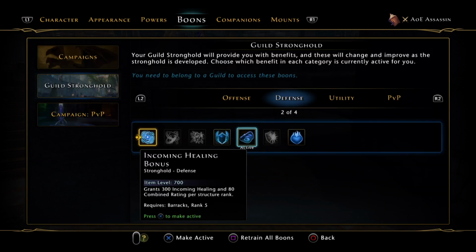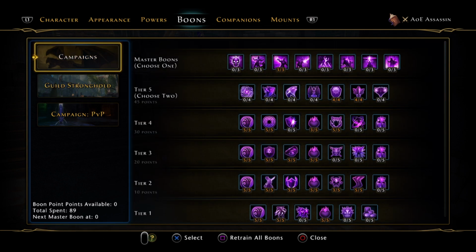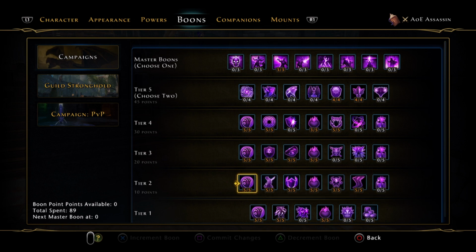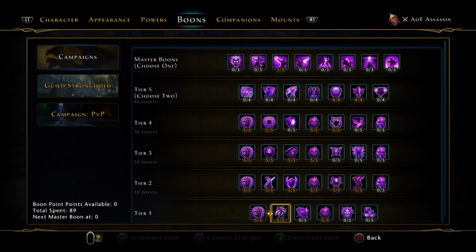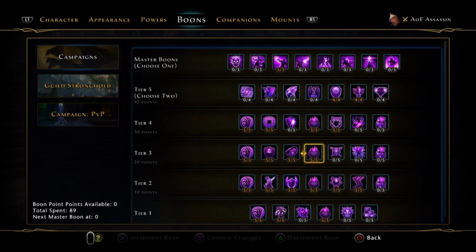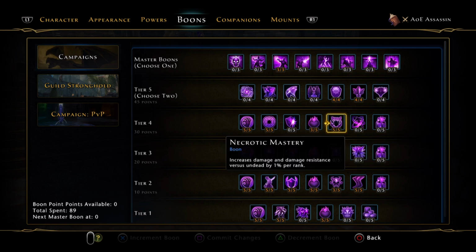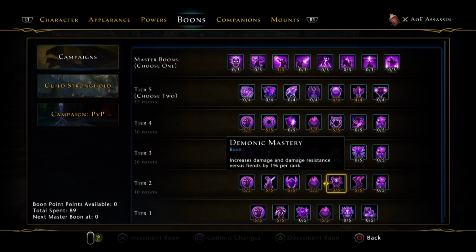So the guild boons, we've got power, we've got awareness, and we've got movement speed. And then for campaigns, as you can see, we have all the offense boons, and we've only got 2 of the defense boons, awareness and defense, and all of them are capped out. We have pretty much all the hit points boons apart from 2 points. We have the damage and damage resistance versus the undead, and the damage and damage resistance versus the fiends.